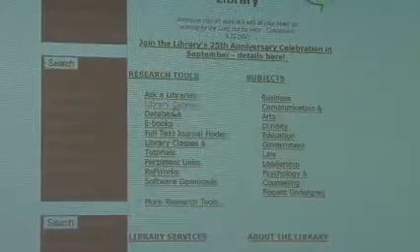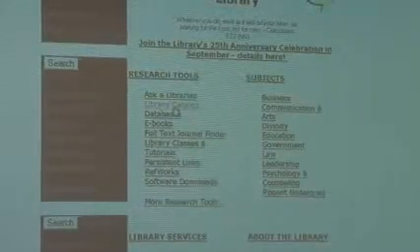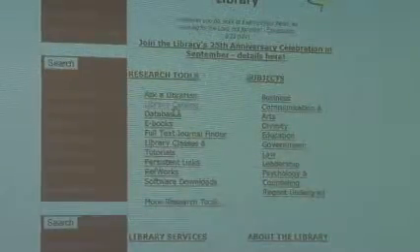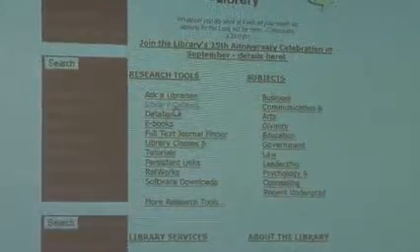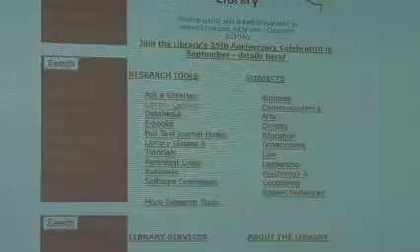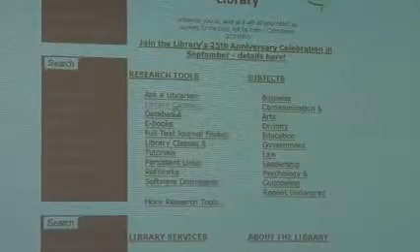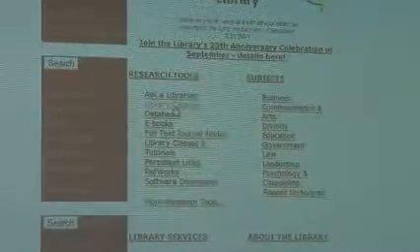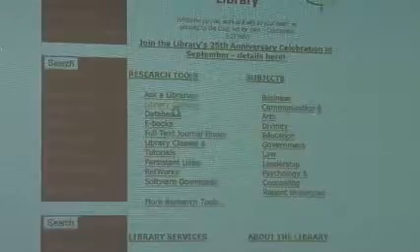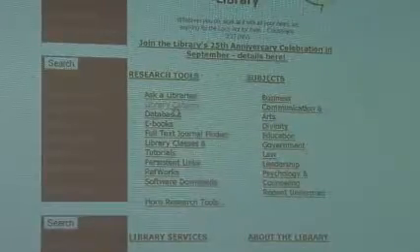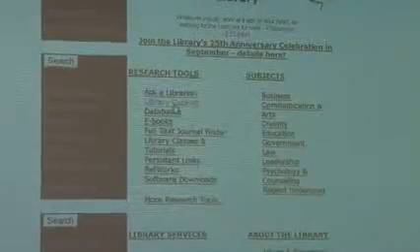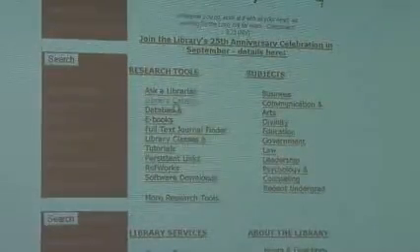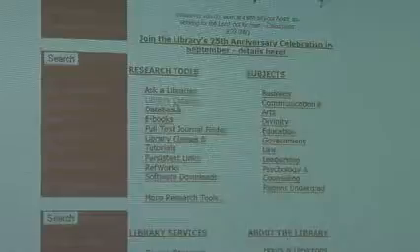You also have links here to the library catalog to search for books or videos. We have a very sizable DVD and VHS video collection over at the library in room 214. Those videos circulate for a week if you want to check those out. It doesn't necessarily have to be for educational purposes for this class. We've got a large feature film collection, so maybe just for the weekend, instead of waiting for Netflix or hitting up Blockbuster, you might want to check out our collection in 214 instead.